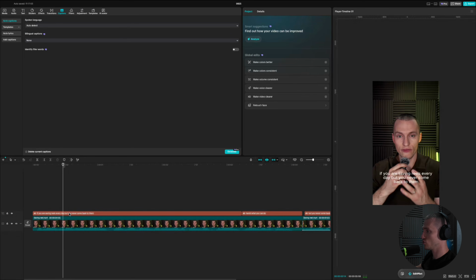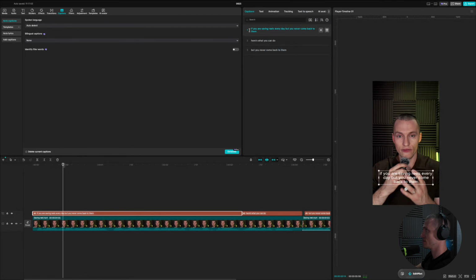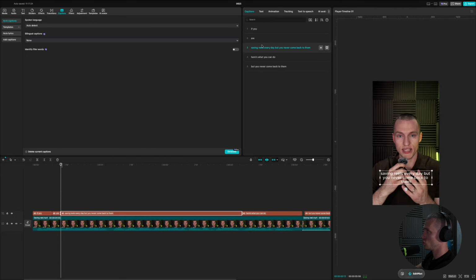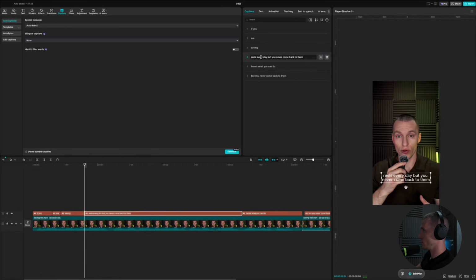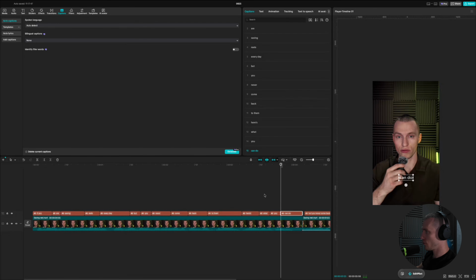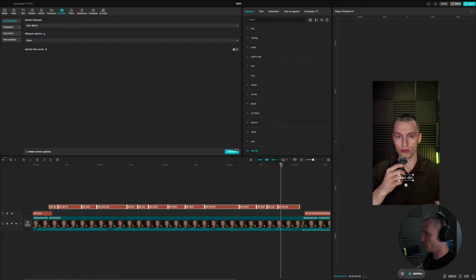And now the fastest way to split up the captions: you want to select this text layer and just go to captions. And now you start splitting up the captions the way you want to have them show on the screen. So I'm gonna go ahead and just click in between each word and I'll just start splitting up the caption. And after you split up all the captions, you want to select all these layers except the first one and just bring it above the layer like so.